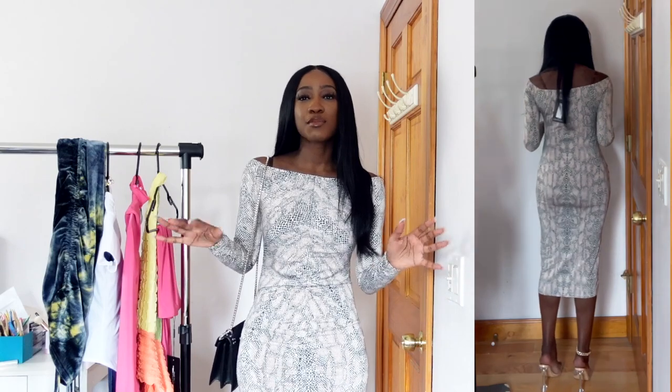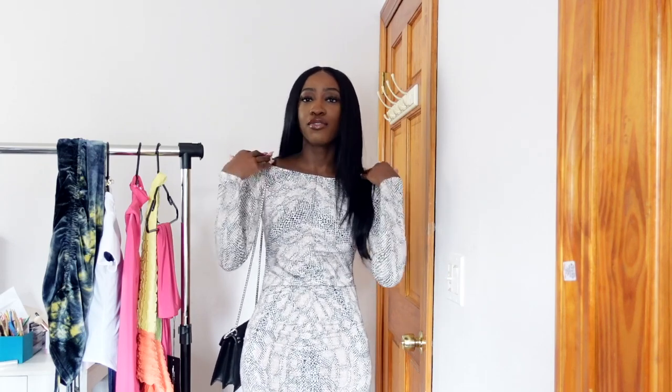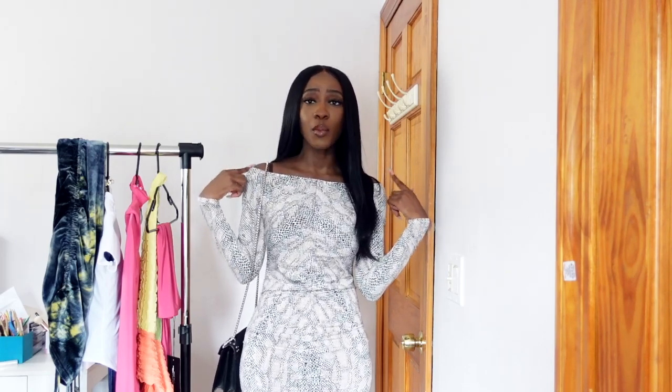So this is the second outfit. I believe this dress is from Pretty Little Thing — it's old, I bought it like a year ago. I like this dress; you guys can see a theme with the whole ruching thing going on. It does have a drawstring down the middle so you can pull it up to make it shorter, but I like the length it's at. I like that it doesn't fully go over your shoulders — it kind of cuts off. Just throw on a cute little black bag. I'm looking at it and actually not that mad at it.